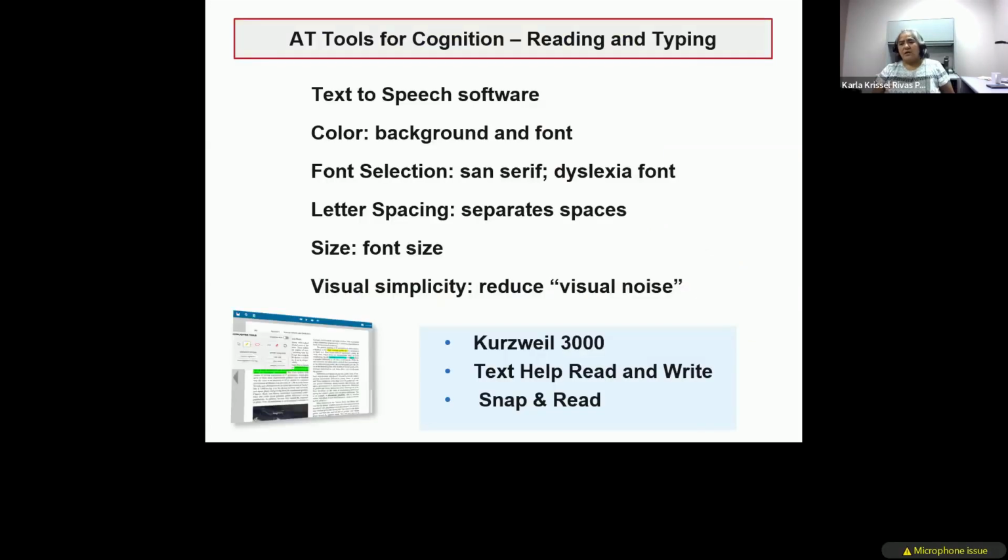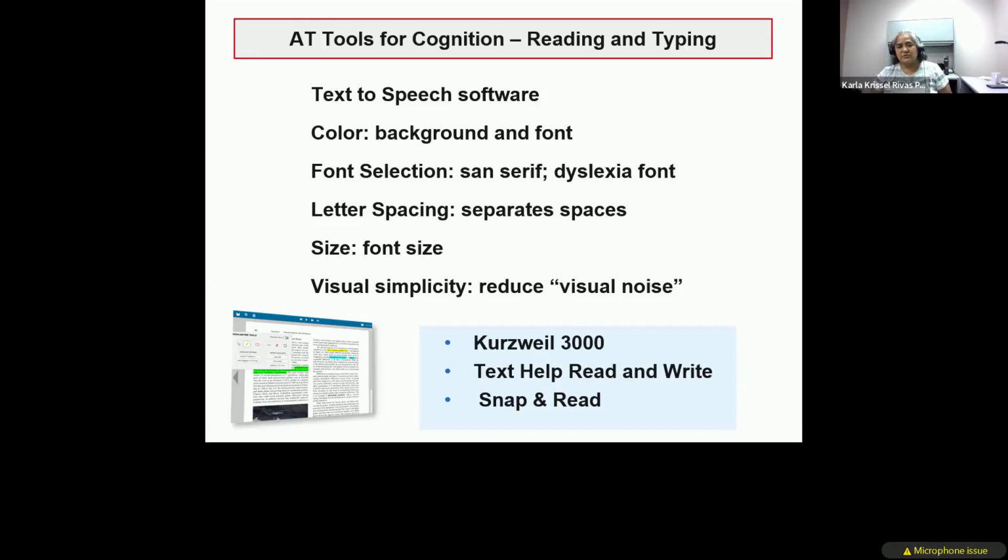Okay. Now we're moving to cognitive disability. And I put this purposely after low vision because a lot of the accommodations that are used for people with low vision may be applicable for a person with cognitive issues. When the person has cognitive issues, dyslexia, which is the most typical one that we will find, people will benefit from text-to-speech software.